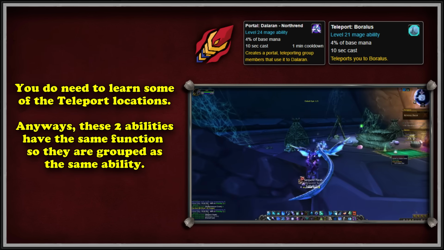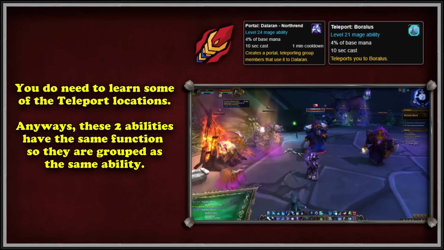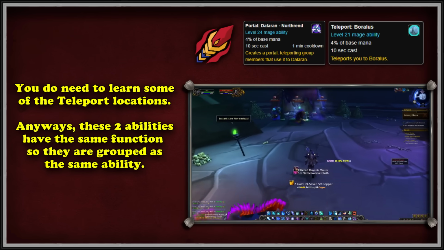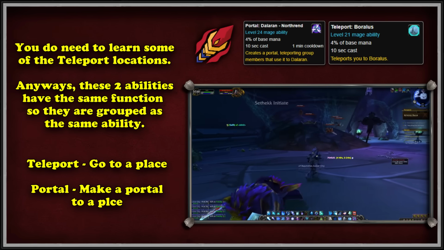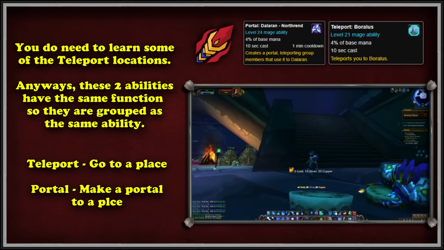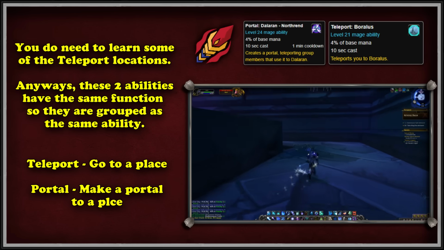And while this is technically true, all teleports share the same spell requirements, as well as the fact that they can even be stacked on the mage's hotbar, which lends credence to them all being pretty much the same spell, same for the portals. Mages get teleports. These allow the mage to simply cast a spell and appear at a set location of their choice, be it a major city or a plane of importance to mages. But they also get the portal ability, exact same in every way, except these instead place a portal that anyone in their party or raid can use.